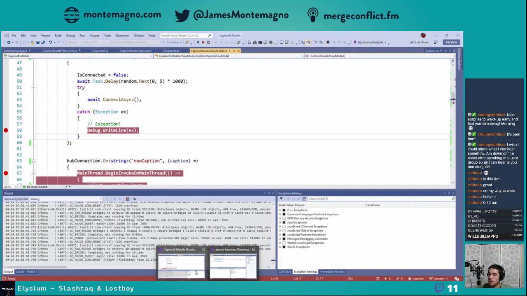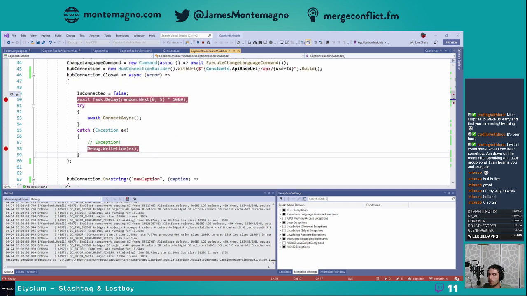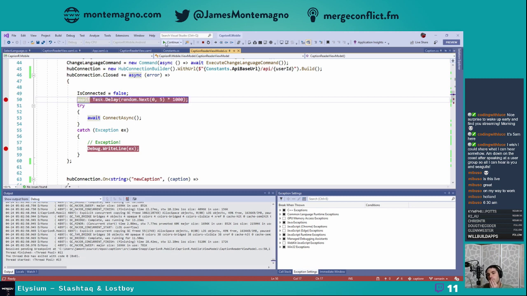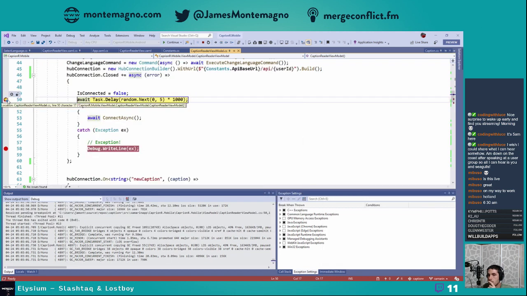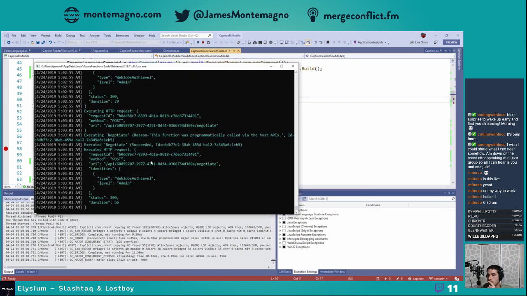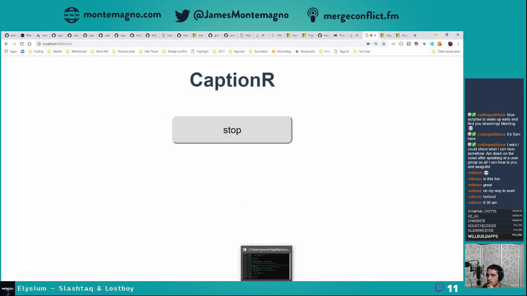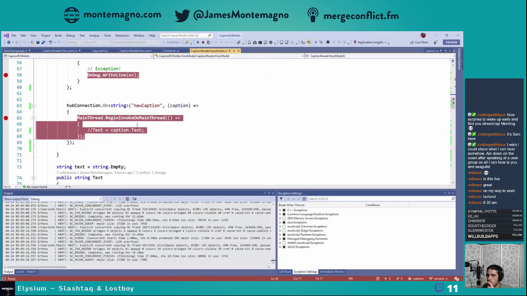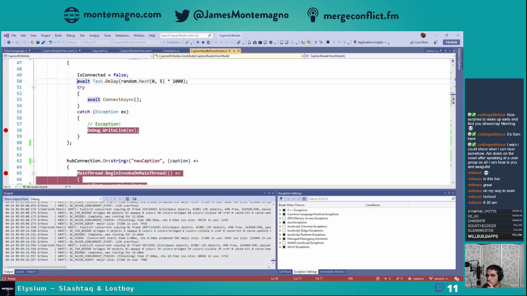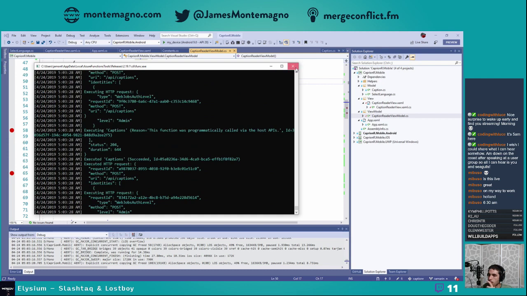Am I still debugging this? I am. Connects to it. All right, so what if I start talking now? And let's break down both of these.